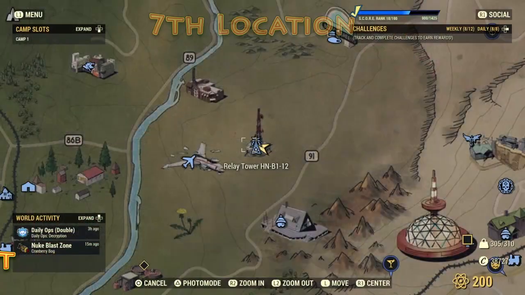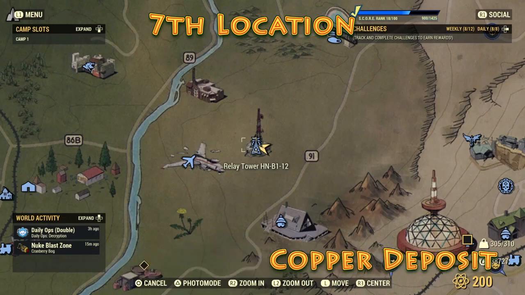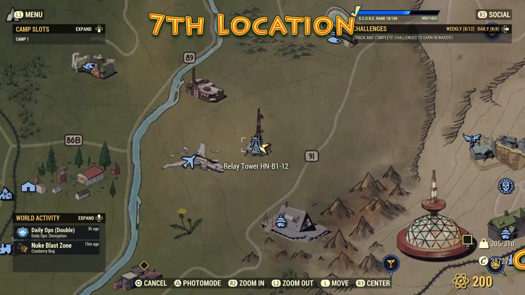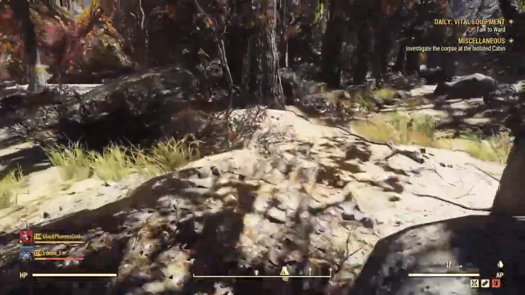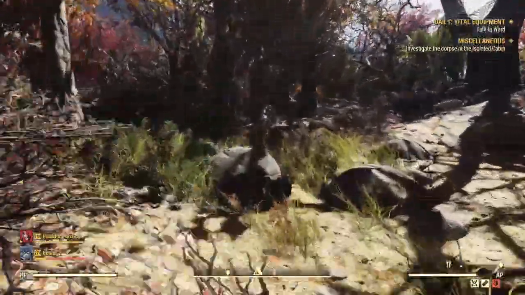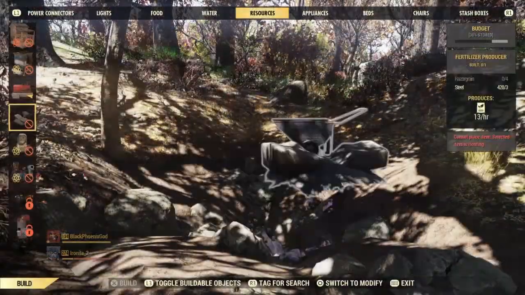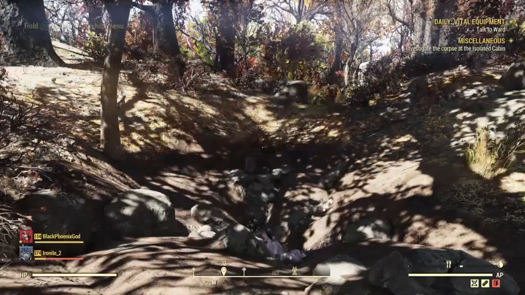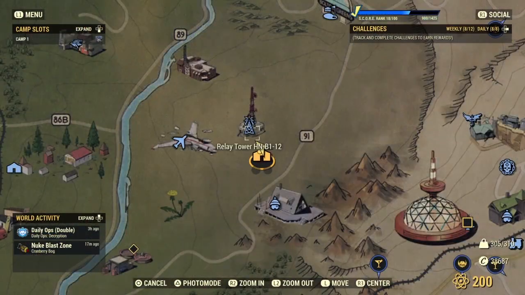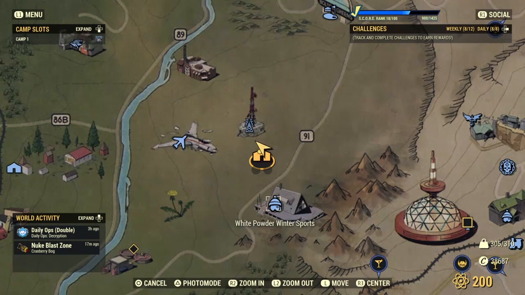Now next up, head towards Relay Tower HNB112. Okay, once you've spawned here, you'll want to make your way towards the southeast until you find your copper deposit. Okay, so build your extractor. Okay, to the east of Horizon's Rest, north of White Powder Winter Sports.